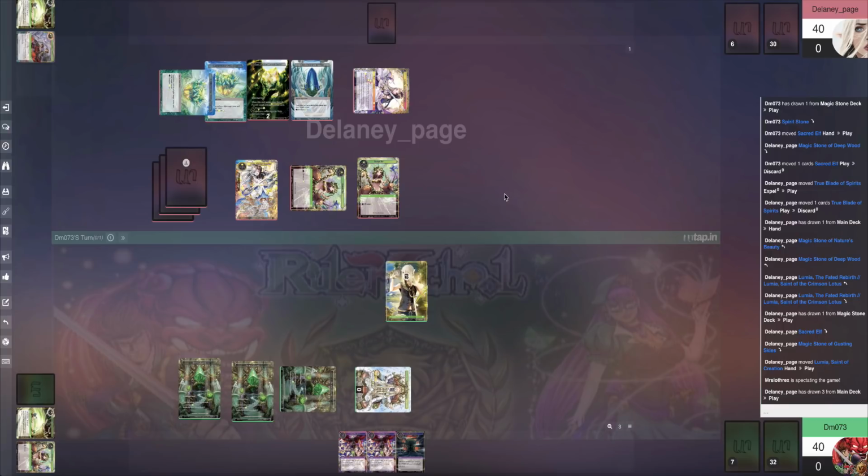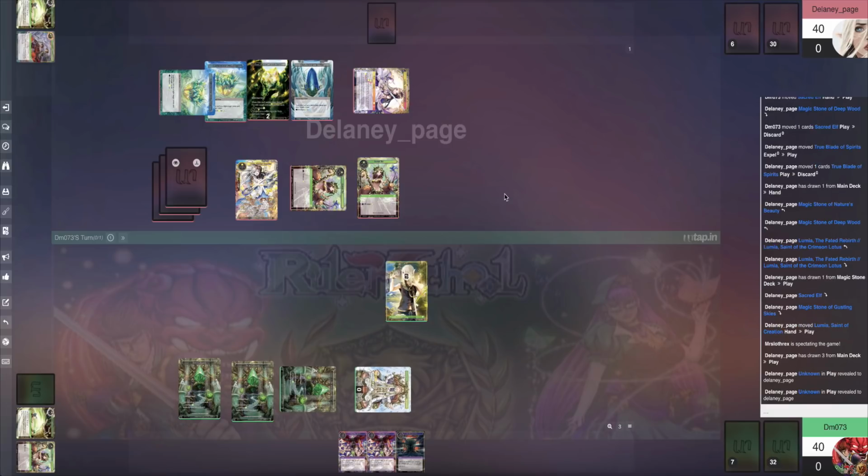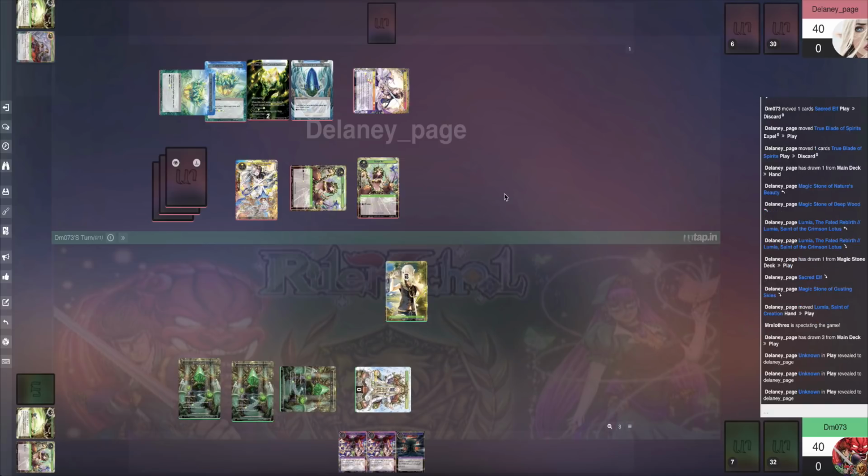So, Untap, again, has really come a long way since the beginning, and it's really good for just play testing online, playing against other people online. You can find matches pretty much anywhere, so it's good stuff. So now, essentially, she played a 2-drop, got to have it stick, and then got to draw 3 cards for it. It's good stuff.